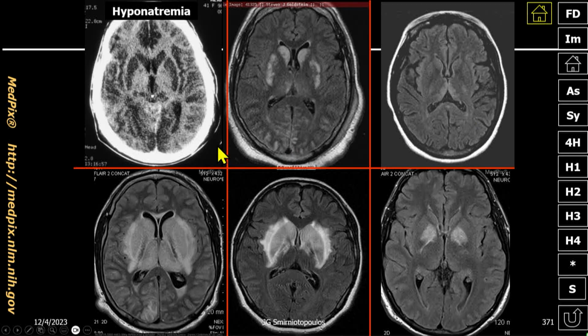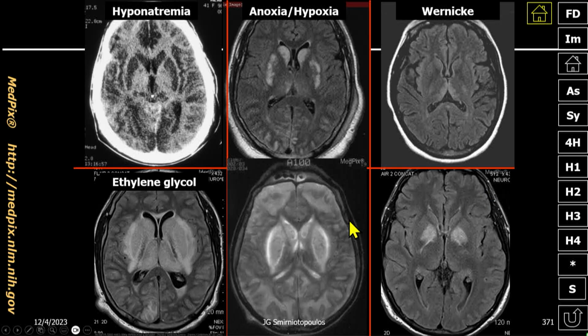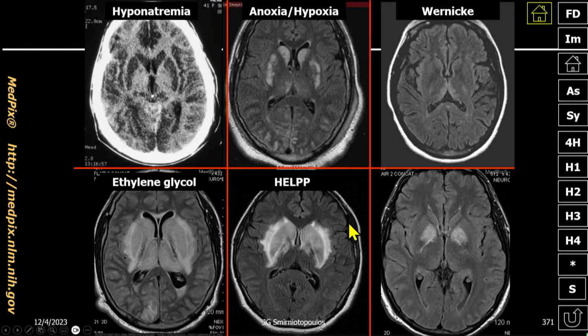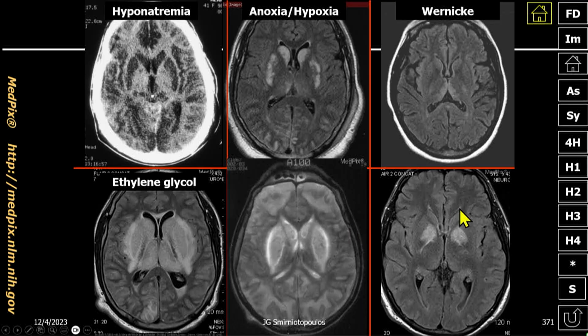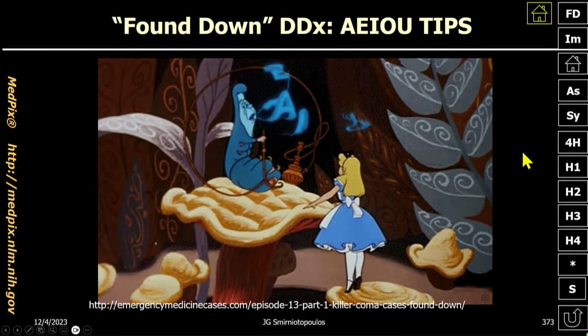These are a panel of things. Just to remind you, this was hyponatremia. This is the patient that had anoxia and hypoxia. I didn't show that case, but again, it's the deep gray matter. This is the patient with a thiamine deficiency here, but I could show you CJD and it would look the same. This is the ethylene glycol. This is the HELLP syndrome. This is methanol intoxication. Look at that. Don't they look the same? Two completely different things, one with the toxin, one without, and then we have the carbon monoxide intoxication there. This is a patient with fat embolism, which we also didn't have time to talk about.